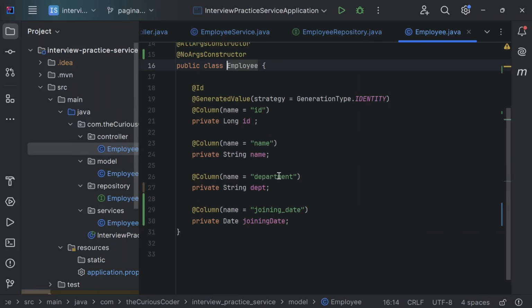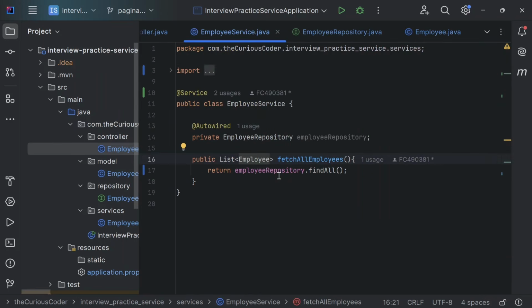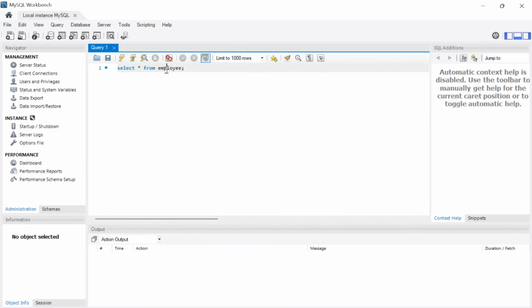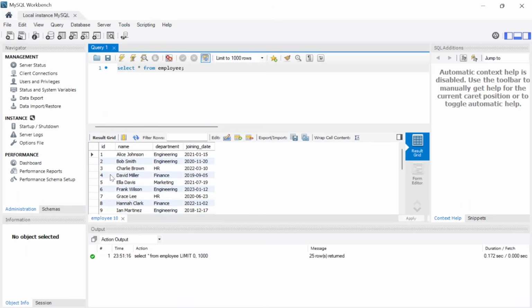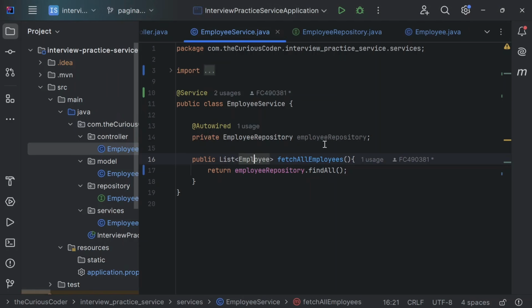I have already created the connection with the database, and I'll not show you the code for that, but I have covered that part in my earlier videos. So you can refer to those videos if you want to know how we make a connection with the database. But right now in this video, I'll not show that. So in Workbench, we have this table employee, and you can see as of now, I have 25 entries in it. So the data is total 25 entries, and I'll run the project.